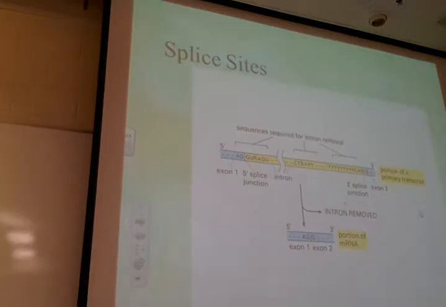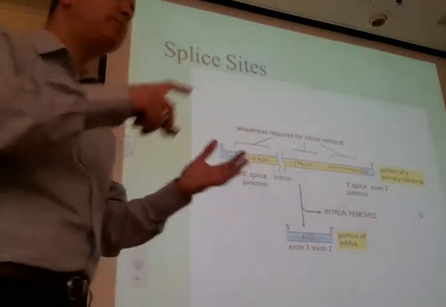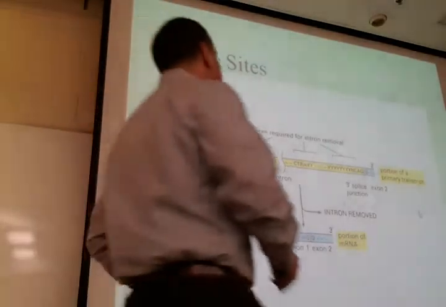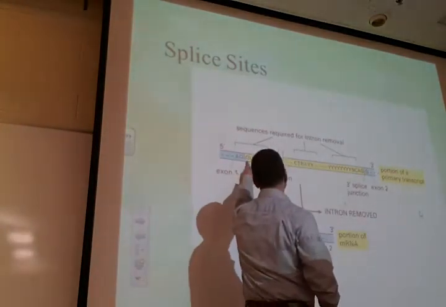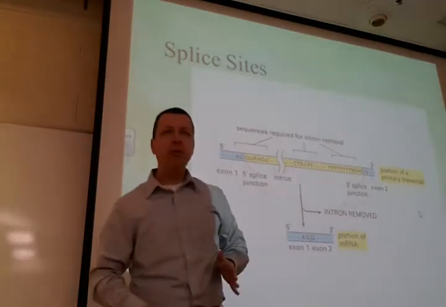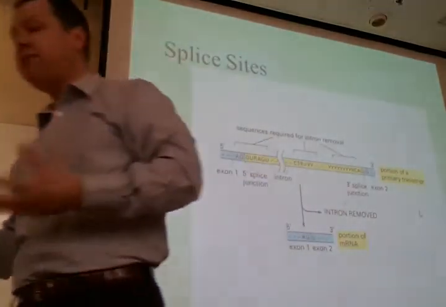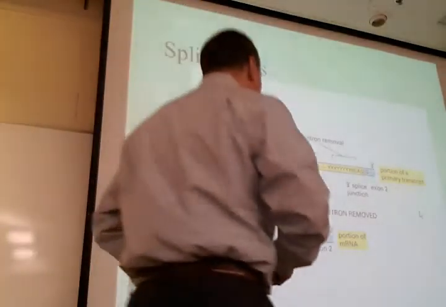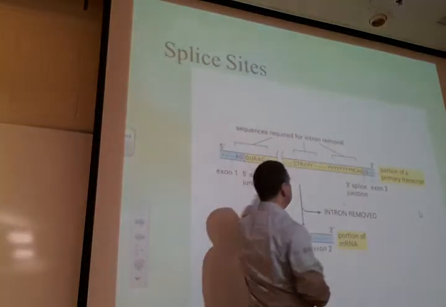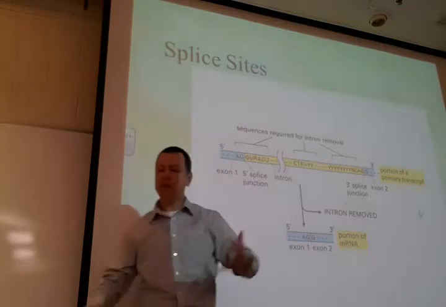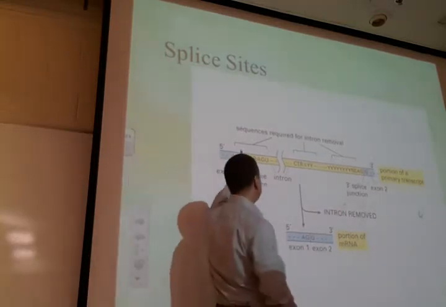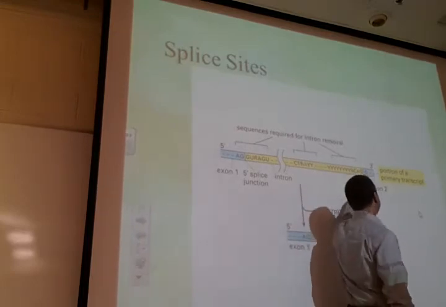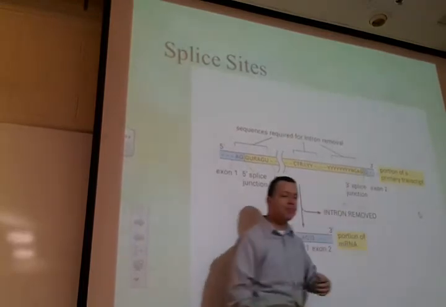Okay? So we've seen origins of replication as special sequences. We've now seen promoters and terminators. Now, the sequences at an exon-intron boundary are very important and are very, very consistent. Once you see that, then you say, okay, now we know what the intron-exon boundary is because it's always this, and here's the intron-exon boundary because it's always that sequence.